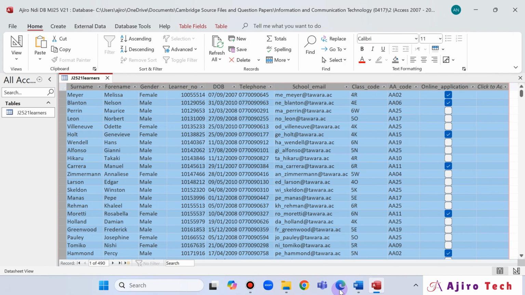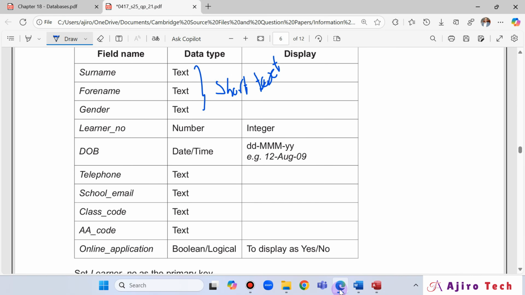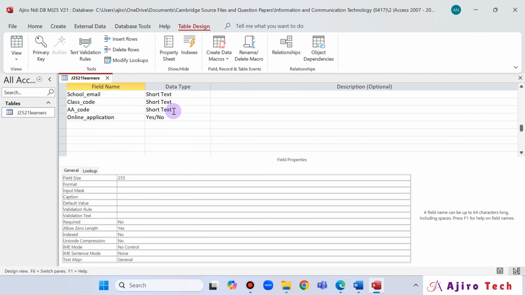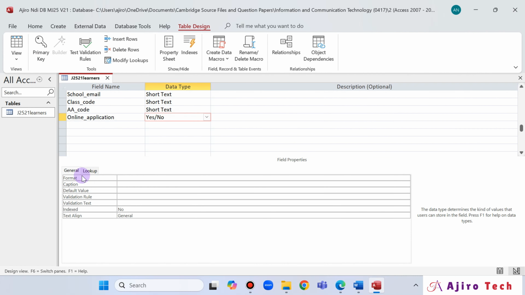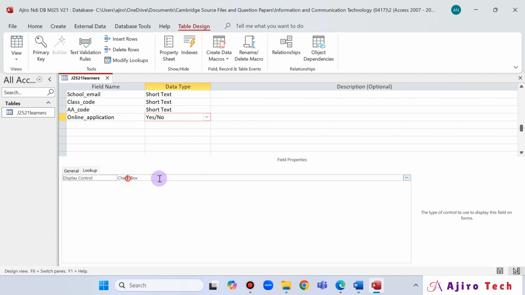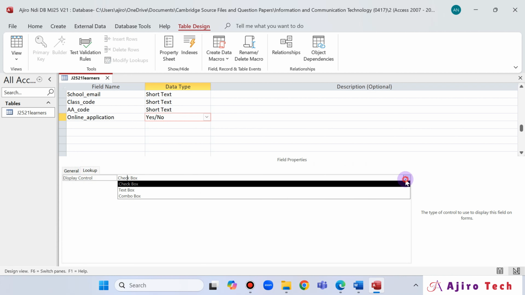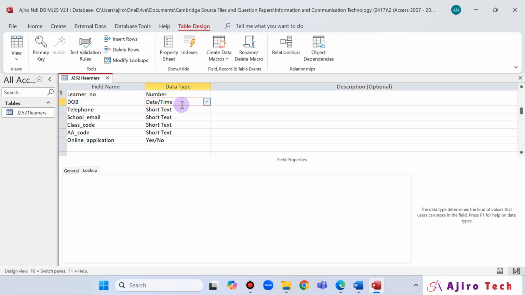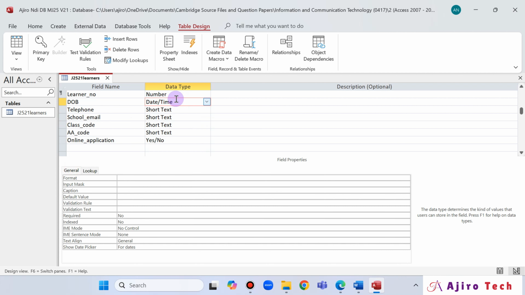So we have DMY, date of birth. So they're specific. This is what they want, right? This is what we want, and of course, yes or no. It should not be a checkbox, but a text box. So I'll switch to design view and let's fix it. Let me start with the yes or no. Click here on lookup. Change the checkbox to what? Text box. That's one.